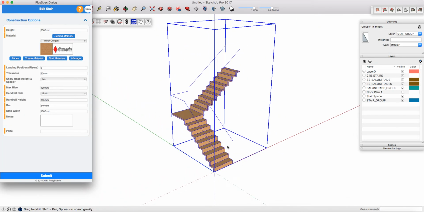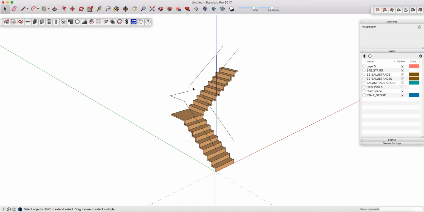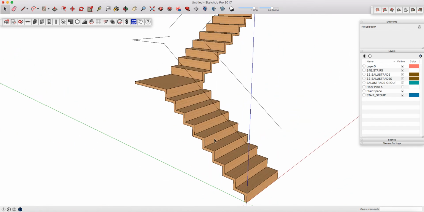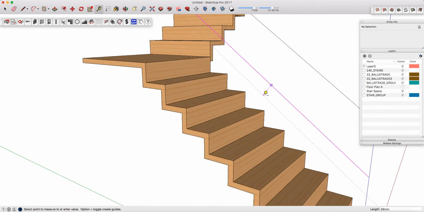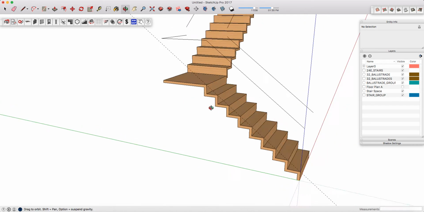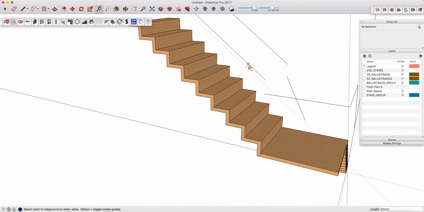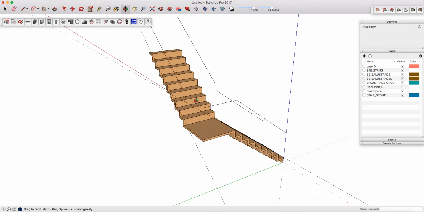Once you've got the stair in the format that you want, you're going to use the sample balustrades as your guide. And you're going to click the T on your keyboard and you want to reference these balustrade lines. And you want to ensure that you stay on the perpendicular line. Place it and then do the same to this one. If you're having problems referencing it, it's good to kind of just reference the line and then you can go down. You'll see that it should keep it to that perpendicular line.